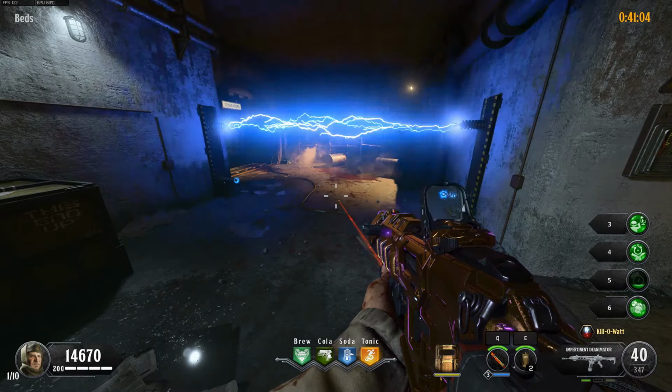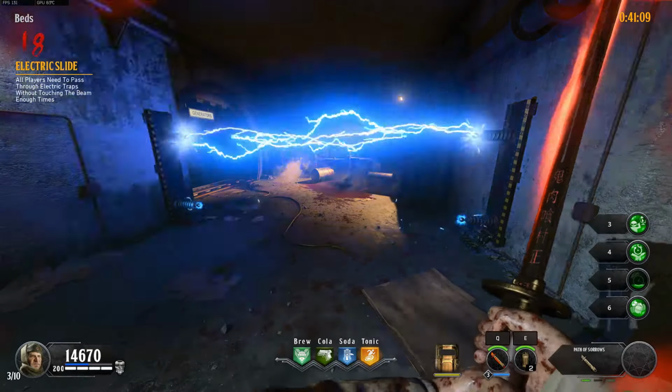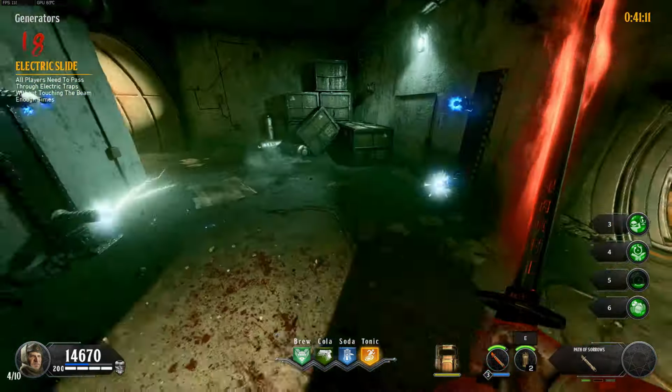On round 18 you need to pass through the electric trap 10 times without being hit by the beam. When the beam is in the up position you are able to slide underneath it, and when it is in the down position you are able to jump over it.